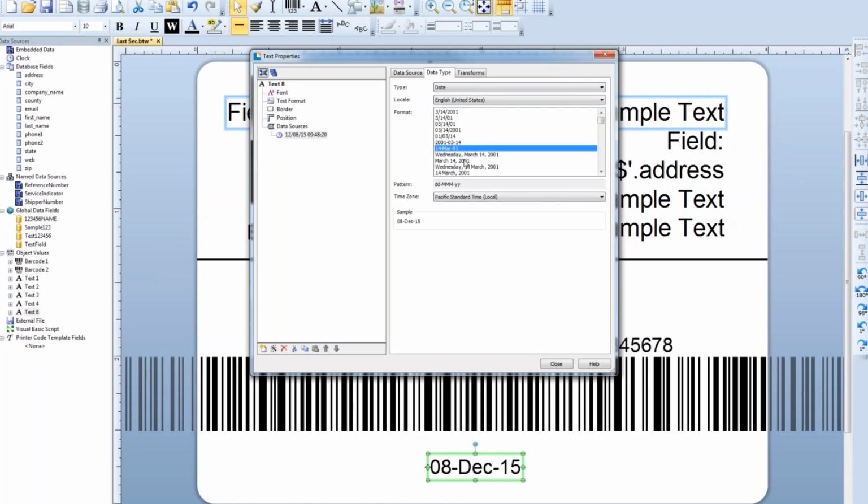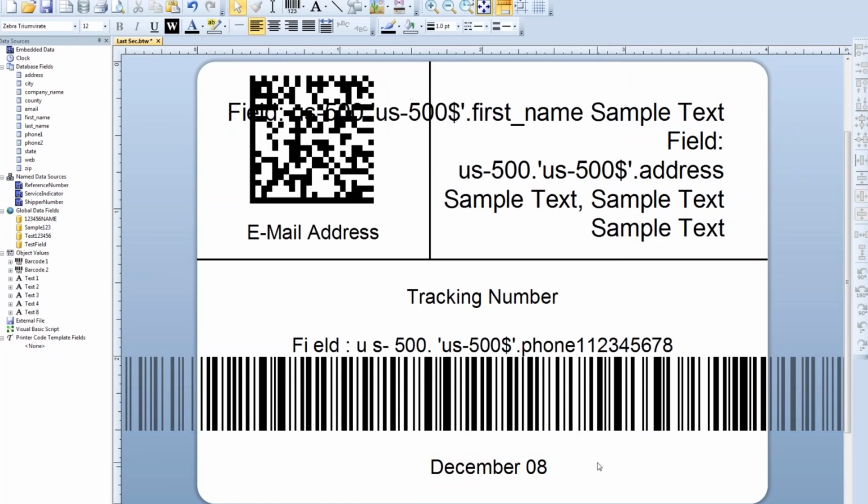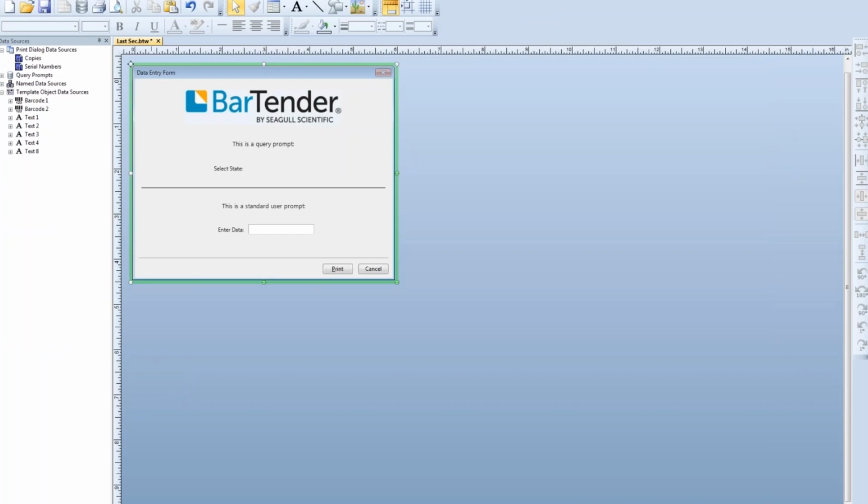So if we need this kind of style format, where we just have the full month and the date, we can select that, and then we can even go into custom. So there's scenarios where customers or companies need a particular format, and it has to be in that format, and it's not so traditional. This is where you would set that up. So now we have that there. Now, this isn't going to change. We haven't really populated it yet. So what we're going to do is populate it at print time using our data entry form.